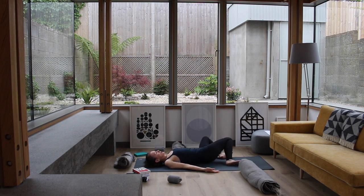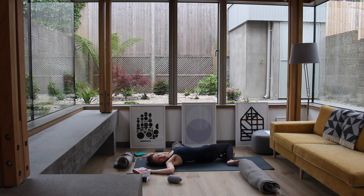Let both knees drop to the left-hand side. You can leave your arms here, or for a little bit more of a stretch through the arms, bring your arms into cactus position and gaze over your right shoulder. Reach that right knee away from you now to feel a slightly deeper stretch all the way from that right knee up to the right armpit. Deep breath here now. Feel the difference between breathing normally and breathing in a twist. So it feels a little bit harder, but that's very good for the lungs.